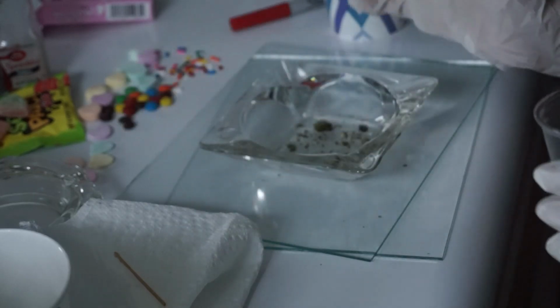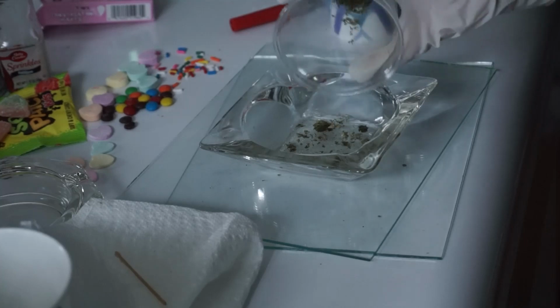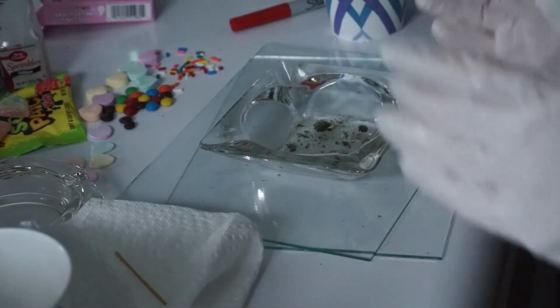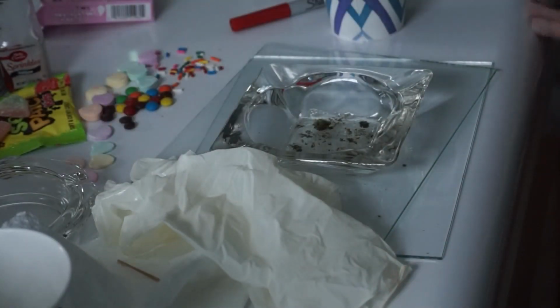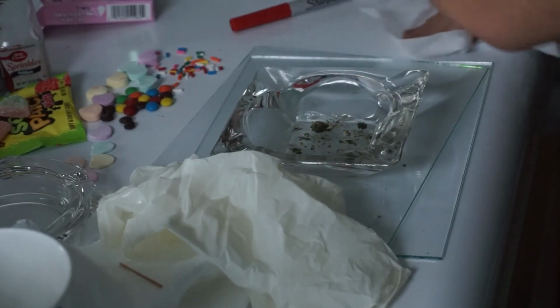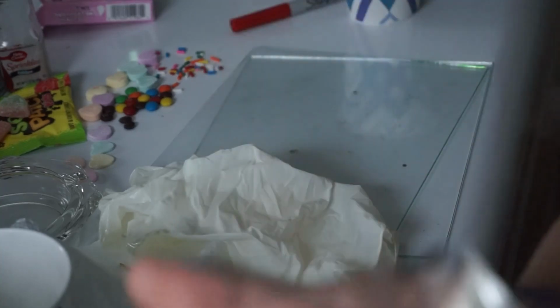Is this even on camera? Oh, you know what? Okay, we'll do it this way. Sprinkle a little bit on top there. So that one's pretty much done. Let's take my gloves off real quick. Wipe down the counter.